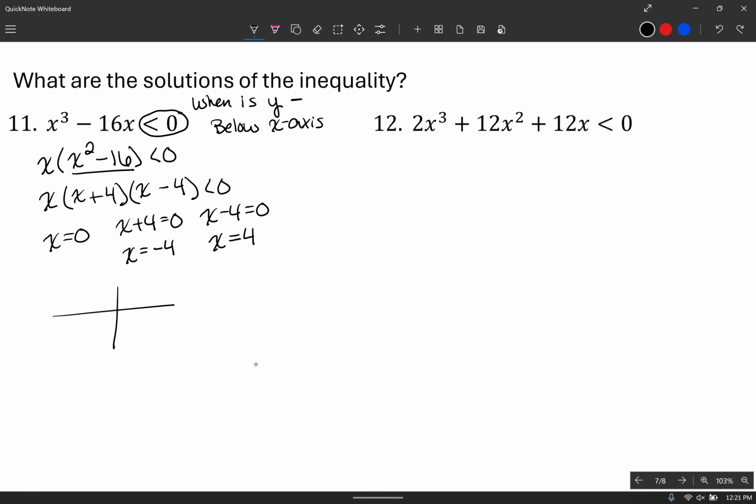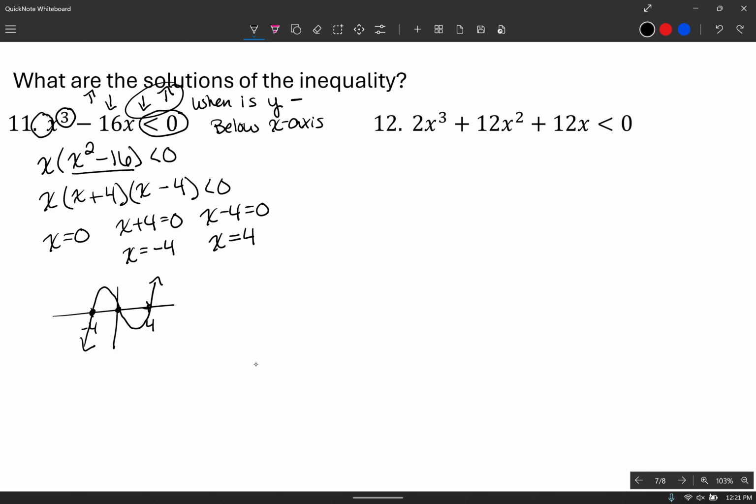Now I like to sketch myself like a little graph kind of thing just to look at it. So these are my zeros. This is kind of like the very first ones that we did. So I know that this is an odd degree, meaning up and then down, or down and then up. It's positive in the front, so it should end on a positive note. So that means that this is going to go up, come down and go back through 0, and then go back up and end going positive.